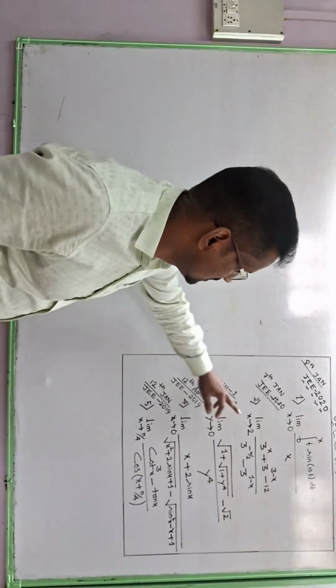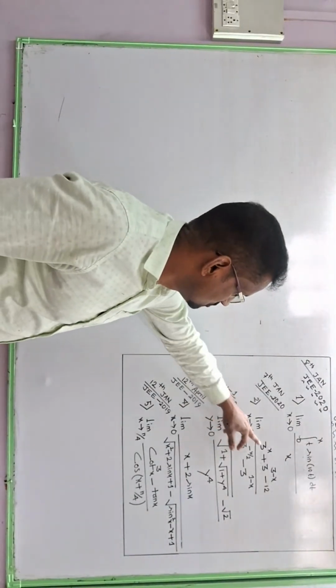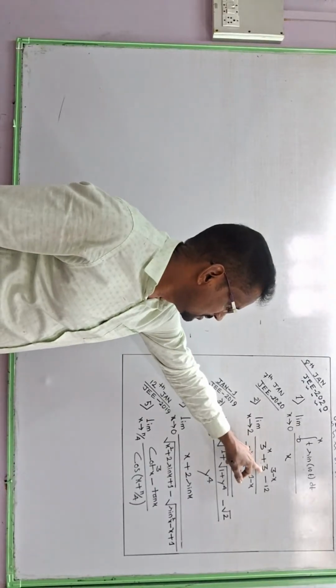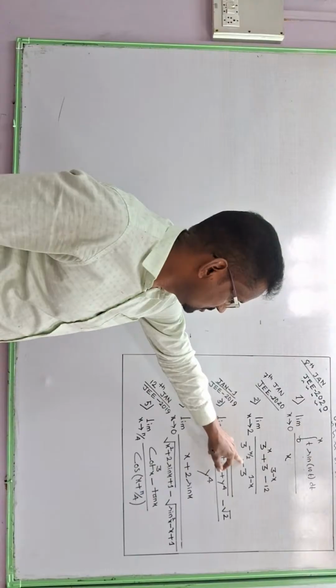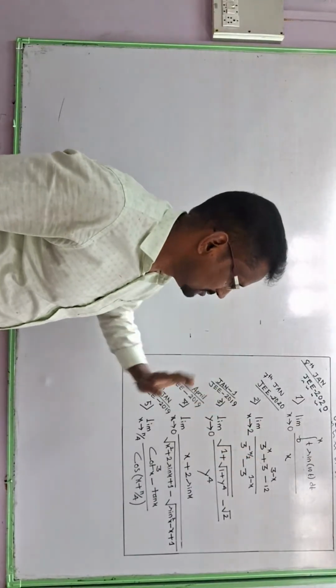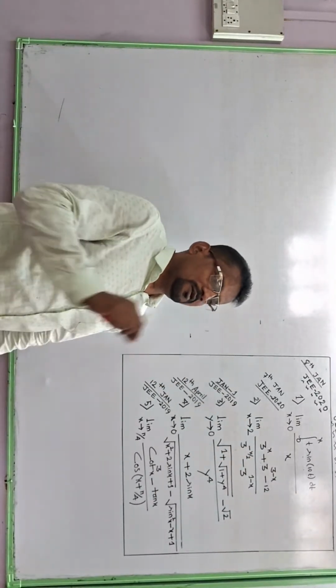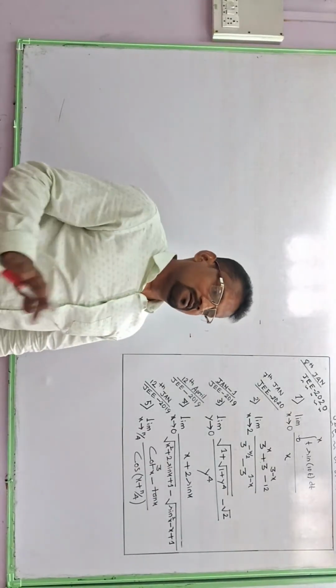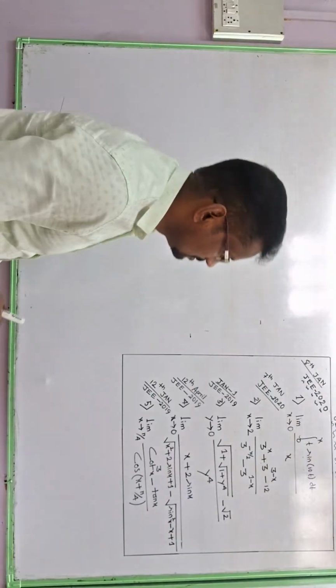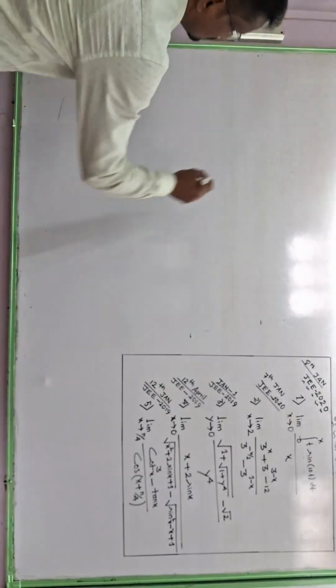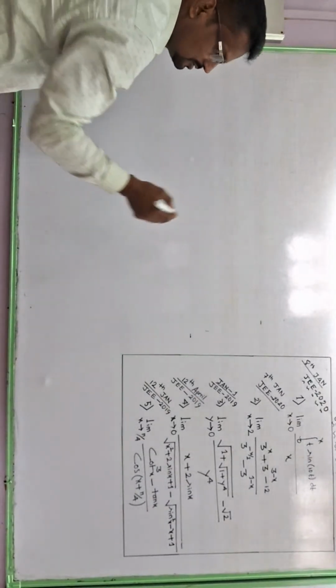Zero by 0 form. If it is 9 plus 3, 12, 12 minus 12, 0. So from this you see that 0 is coming, a 0 by 0 form. So if it is 0 by 0 or infinity by infinity form, then in that case generally we use L'Hôpital's rule. So number 2, using L'Hôpital's rule we will get the answer.